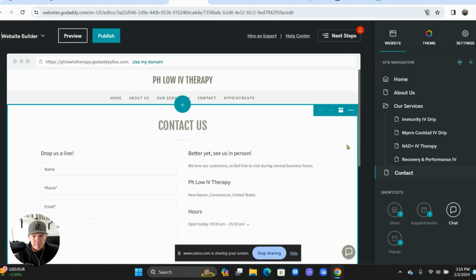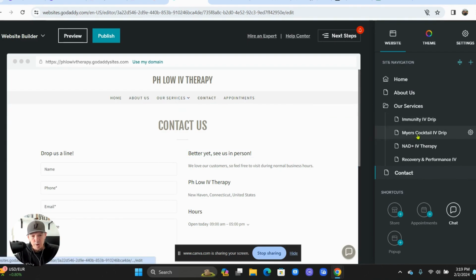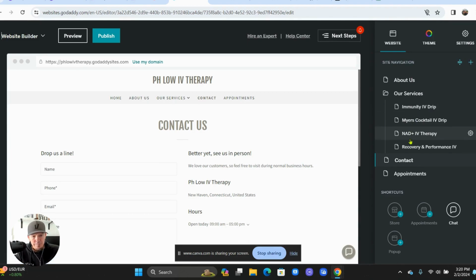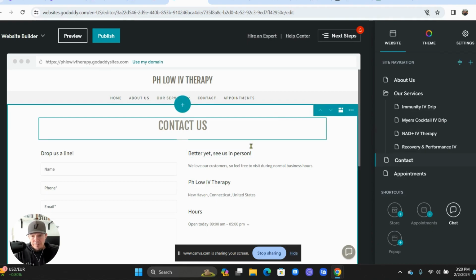So anytime you're wanting to look at any of the pages or work you're doing, you can always preview it there. Okay, so we have our home page, our About Us page, our contact page, and then the next thing is to go through our services pages and our appointment page. So I'm going to do our services page first, and then I'll show you what I did there, and then we'll do the appointments page last, and then we'll wrap it up.